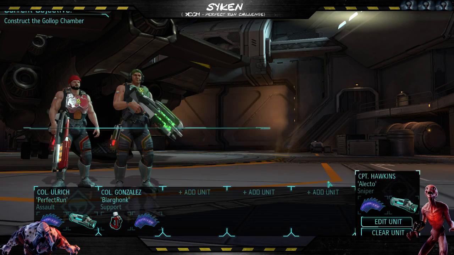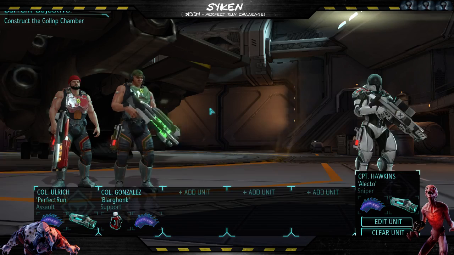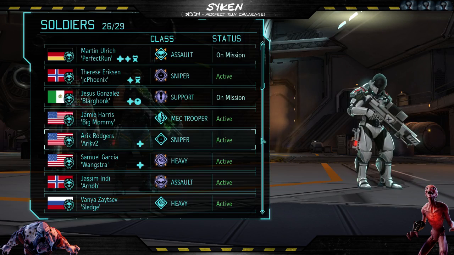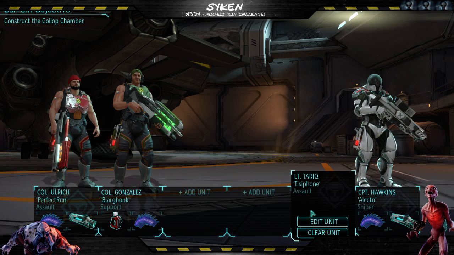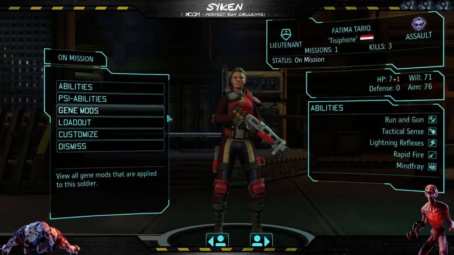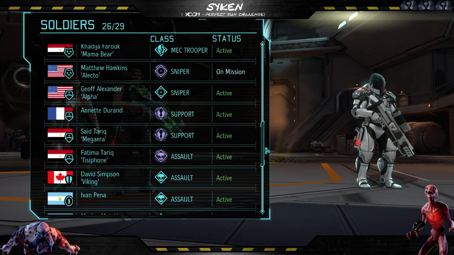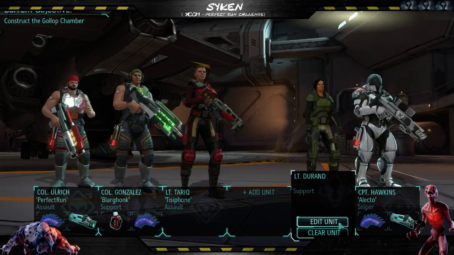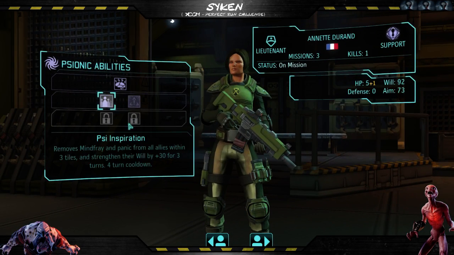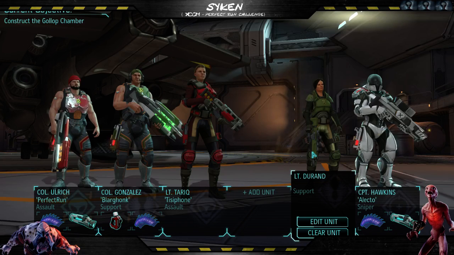So let's take a look here. With him, we would have a sniper at hand. Likewise, there is the option for an assault. And Annette herself is also a support. So I don't know whether I finished Annette's training. No, I haven't. If she would be already at mind control, I would just take her as the main support. So why not? Why shouldn't we level her now?